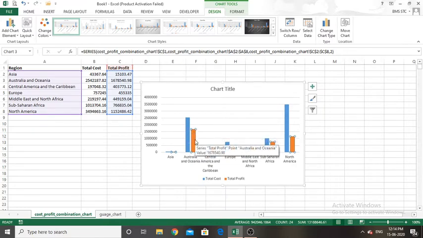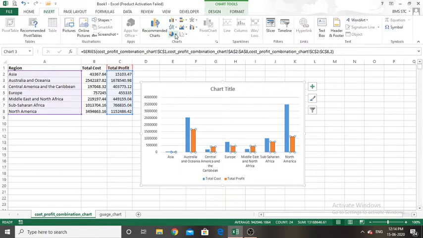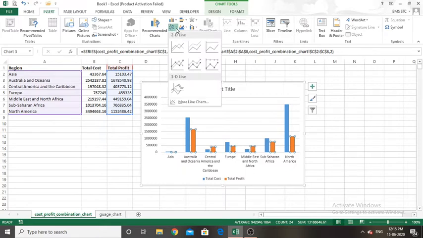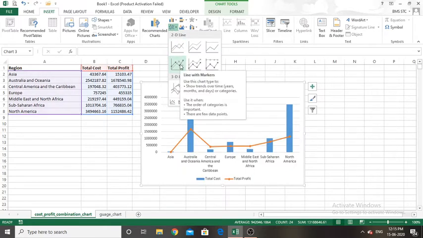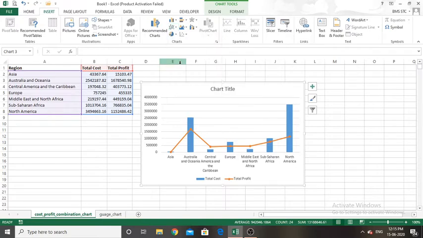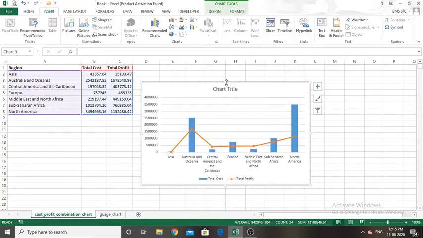So select any one of the total profit columns from this chart and click on insert and select the line chart like this. So I created a combination chart like this.